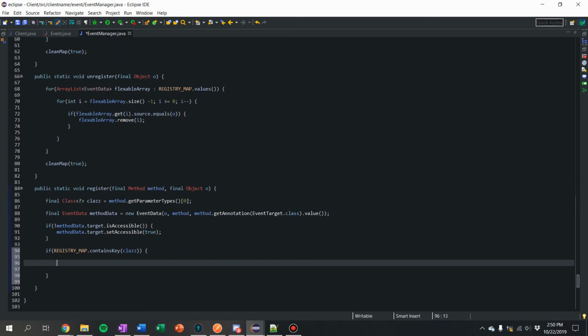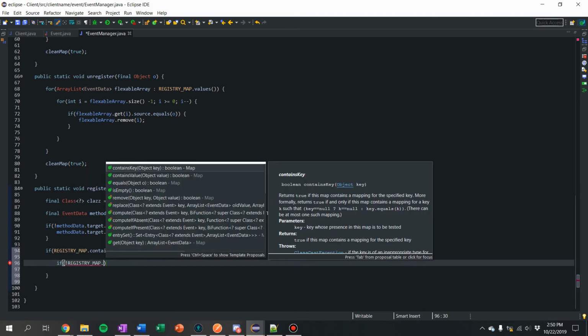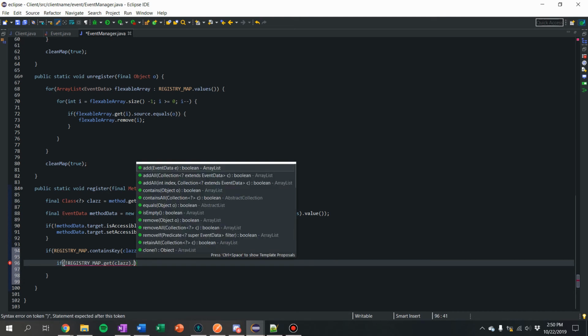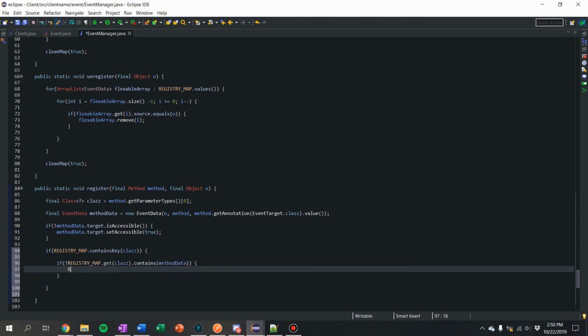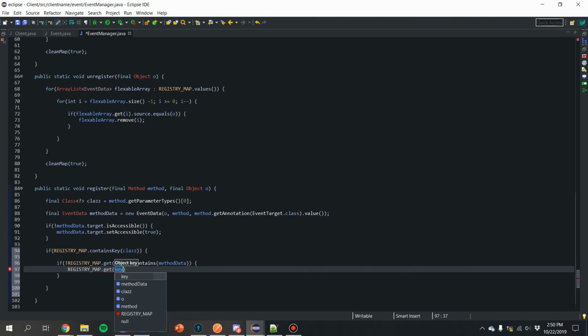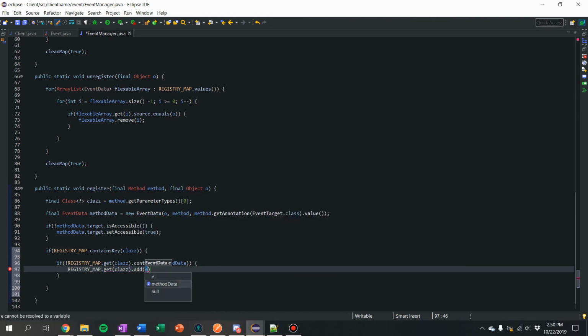So if it has a registry key, if registryMap.get(class).contains(methodData). So if it doesn't contain methodData, registryMap.get(class).add(methodData).